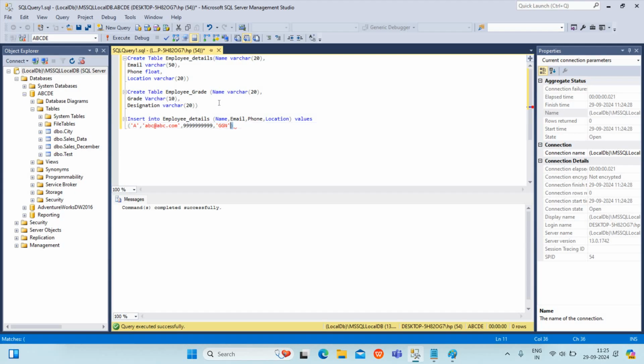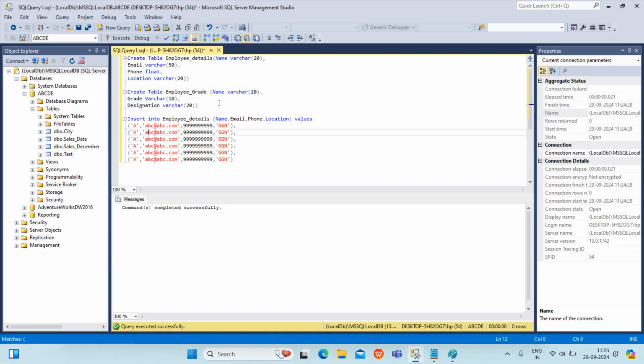So this is our first record, and after it we will put another 5 records, so we'll have 1, 2, 3, 4 and 5. So here we will put a comma between records.